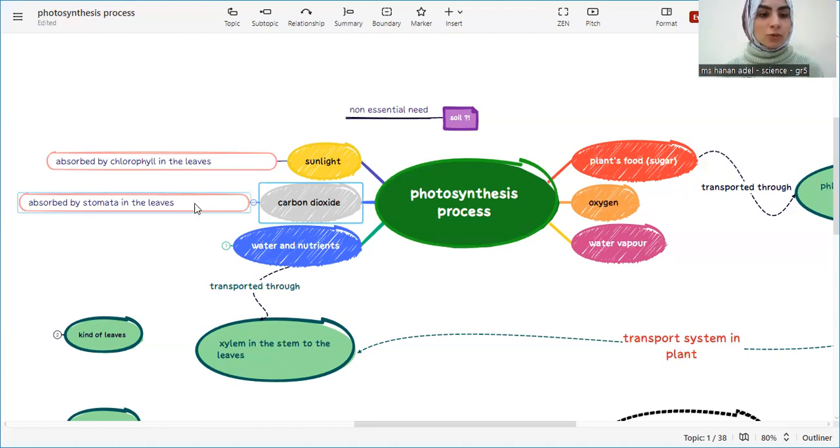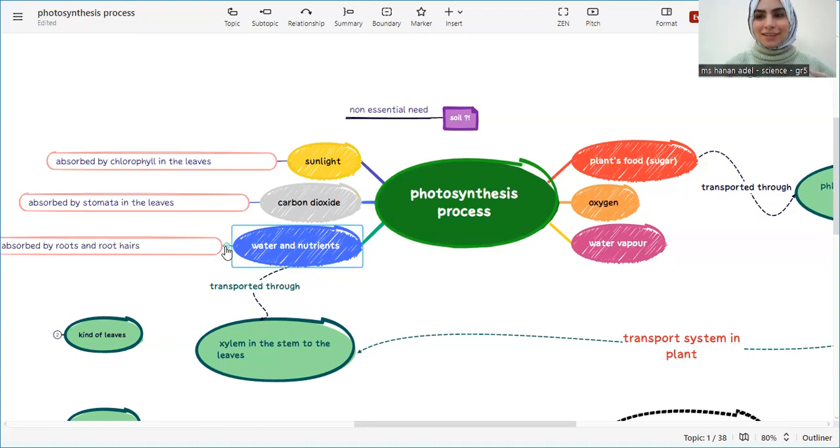So carbon dioxide will enter also to the leaf. We have two things in the leaf now, sunlight and carbon dioxide. We still need what? We need water and nutrient that we put it in the soil. So how it will go from the soil to the plant? The roots of the plant will absorb this water and nutrient. And actually we have a small root here which increase the amount of water that the plant can take it. So now the root here absorbs the water and nutrient from the soil and give it to the stem.